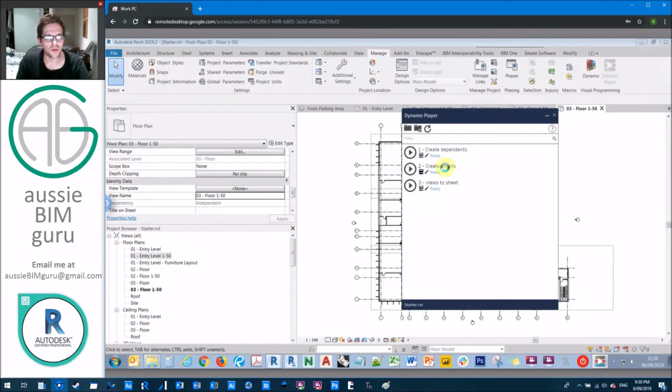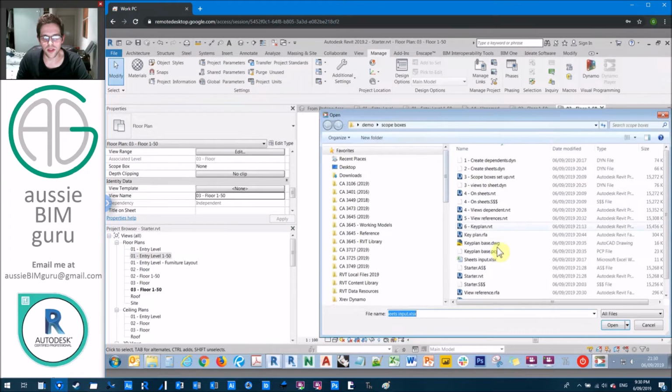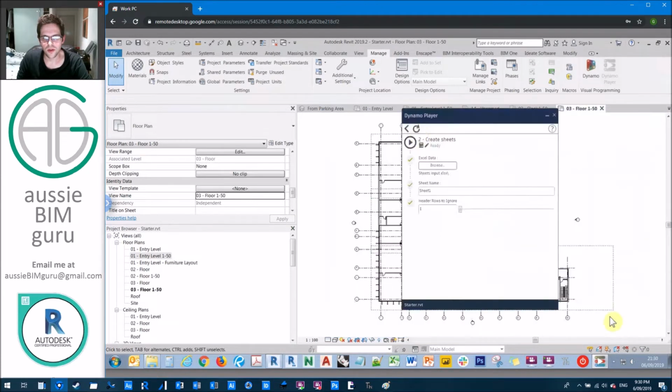There is actually a script before this that can create floor plan sets as well from the same series, so feel free to check that one out if you're interested. But in this case, I already had floor plans to start with. Okay, so we'll just browse to our input data, so sheet input. And the sheet's called sheet 1, and we're just going to ignore the header row for our data. So we'll just ignore one row at the top.